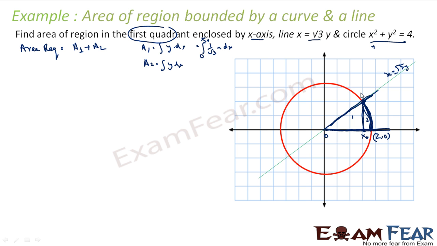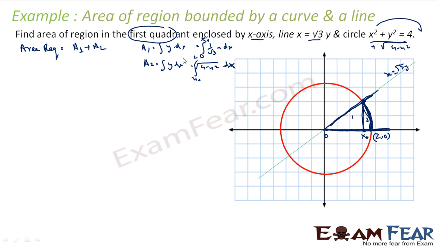Y here will be, if you see, this curve here. For this curve, y is nothing but root of 4 minus x square. Correct? This guy goes here, 4 minus x square, you take root. So this guy will be root of 4 minus x square, and integrate this guy here, it will be from x0 to 2 dot.